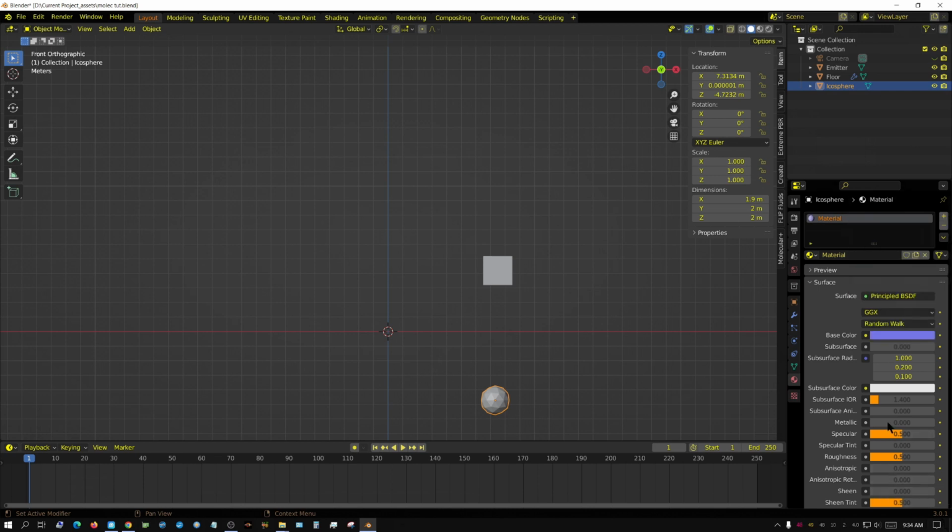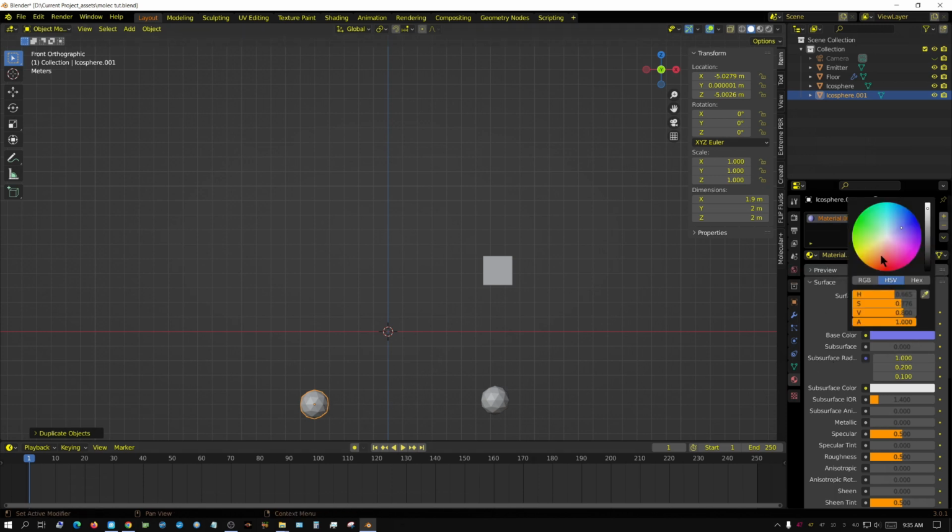Alright. Now I'm going to press Shift D and then just bring that one over here. Now on this one, I want to make it red. So it's already got a blue color applied to it because it copied it from this one. So if we click on this right here, the number 2, it will separate the two materials. So now I can change this one to a red, and then this one stays blue.